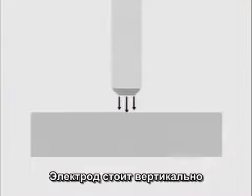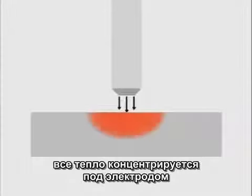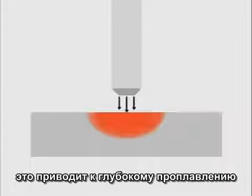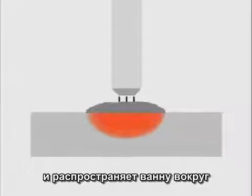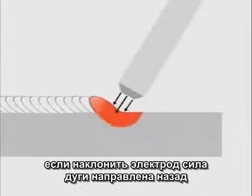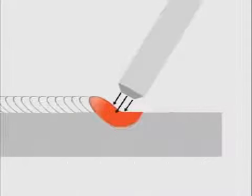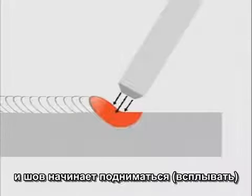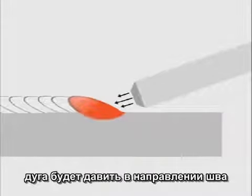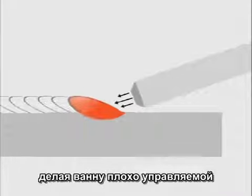When the rod is held straight up and down, all the heat is concentrated right under the rod, and the arc force drives the puddle down. This results in deep penetration and spreads the puddle out for a flatter weld bead. As the rod is angled, the arc force is directed more to the back of the puddle, allowing the weld to build up. If the rod is angled too low, the arc is directed right where you're trying to build weld, making the puddle hard to control.